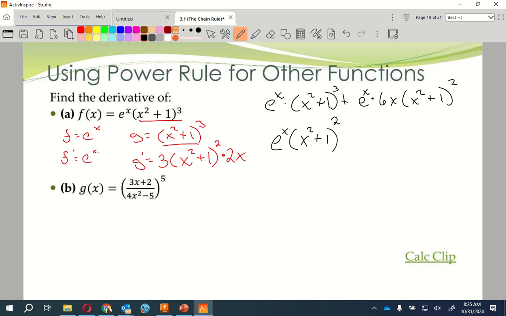So I like changing my parentheses to a bracket so I know what's here and where, okay? So it's still a parentheses, but I like using brackets. So when I factor something out, it's out here. Inside the bracket is going to be what is left over. So I'm going to have a x squared plus 1 because there's only one of them left. I took out an e to the x and I took out both those, and it's going to be plus 6x.